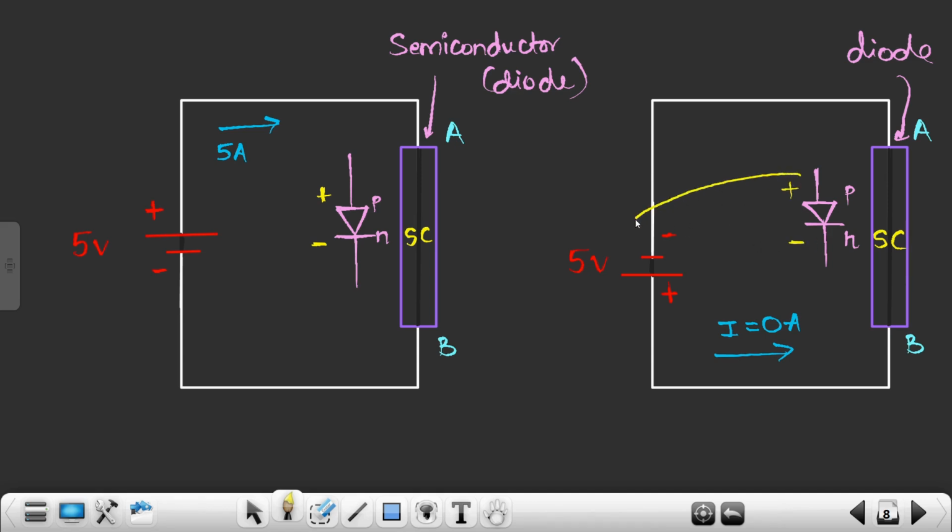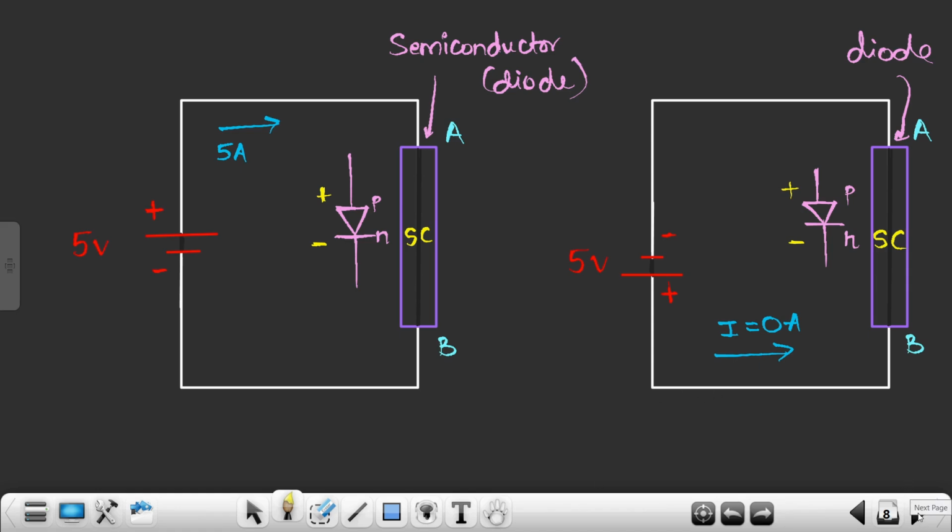So this will act as the positive terminal of the diode and the negative terminal of the diode. I'm providing negative voltage to the positive terminal of the diode and positive voltage to the negative terminal of the diode. We will check if we are able to get a certain value of current. If not, that means the diode will act as an open switch, or rather it will behave as an open circuit and won't allow the current to flow through it.